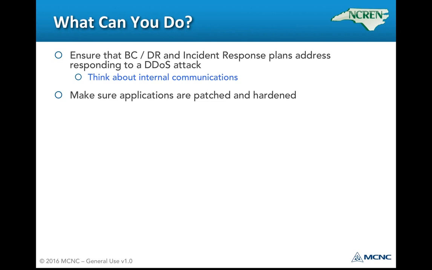You also want to make sure that your applications are patched and hardened, and that your network infrastructure is patched and hardened. This is particularly important in dealing with application layer DDoS attacks. If an application is known to be vulnerable to a certain type of attack, and there is a security update available from the vendor, you want to make sure that you have that deployed so that your system is not vulnerable. So again, on the applications and on the network infrastructure, make sure you're doing that.